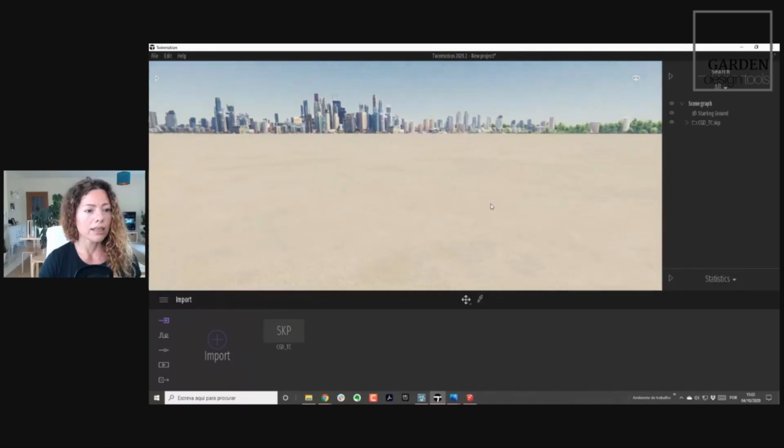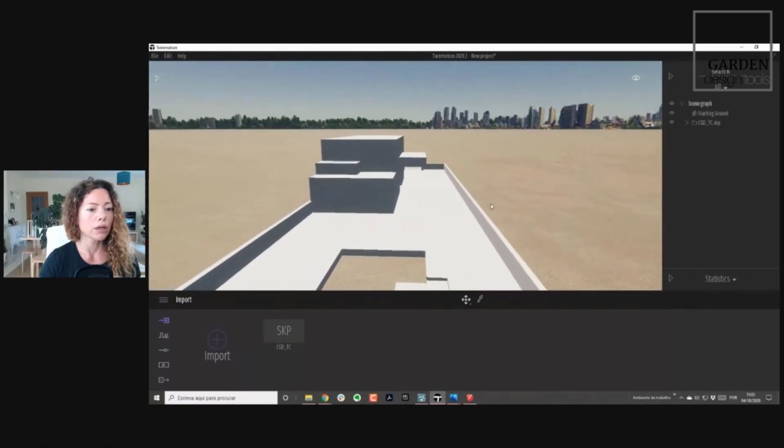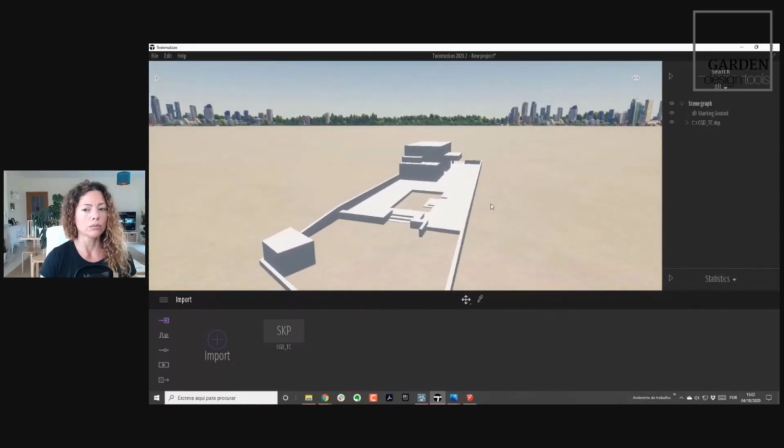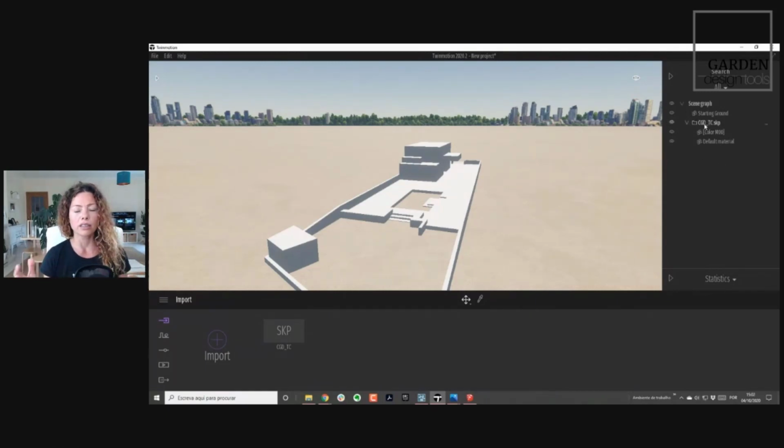The next thing I love about the program, so this is just the model, is the organization. In here, as you can see, you just have the model in blank, but there's the outliner, this column here on the right. I'm not going to work on the model live because Twinmotion keeps crashing lately, and I was really scared the program is going to crash on me. I'll show you some final renders at the end.